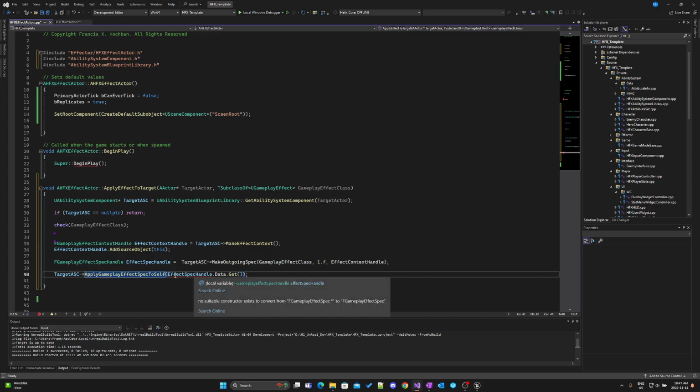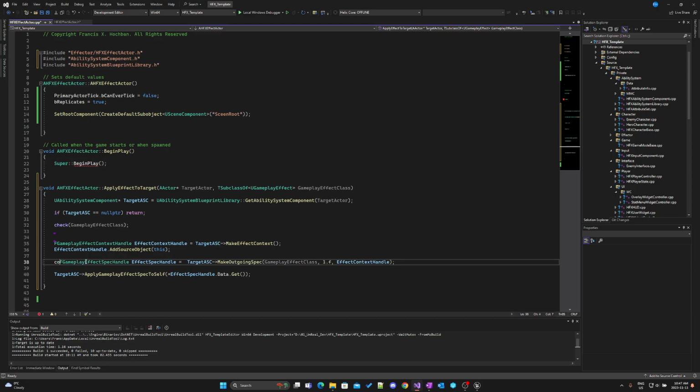So we need to do this magical C++ thing of dereferencing the pointer to get the reference. And if I look at it here, it wants it to be a constant. So up here, we can make this a const FGameplayEffectSpecHandle, and then we've got this. Okay.